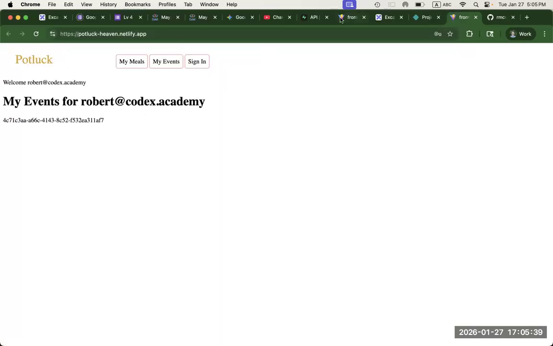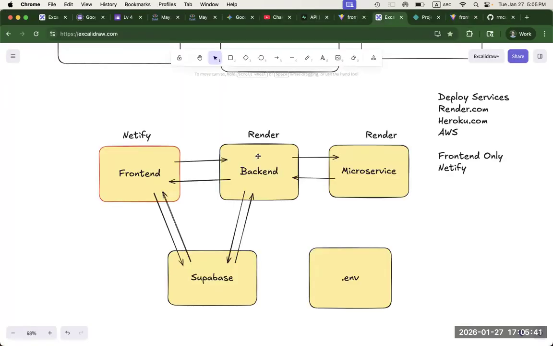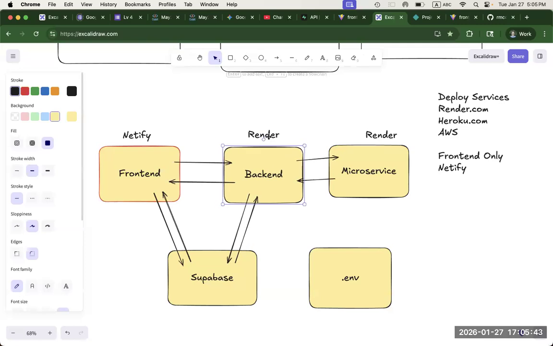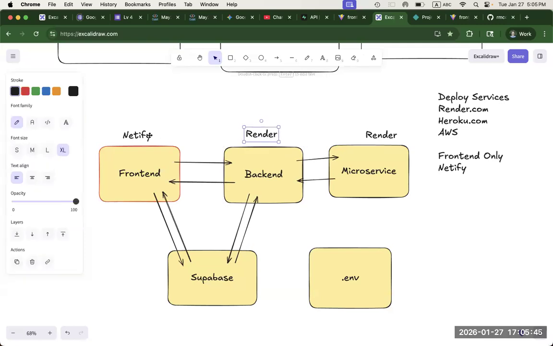Backend deploy. Let's look at that over here. We're going to deploy backend, but it's going to be on Render because Netlify doesn't have a backend deployment. Now you may have trouble signing up for Render. I think it asks you for a credit card, or a debit card.